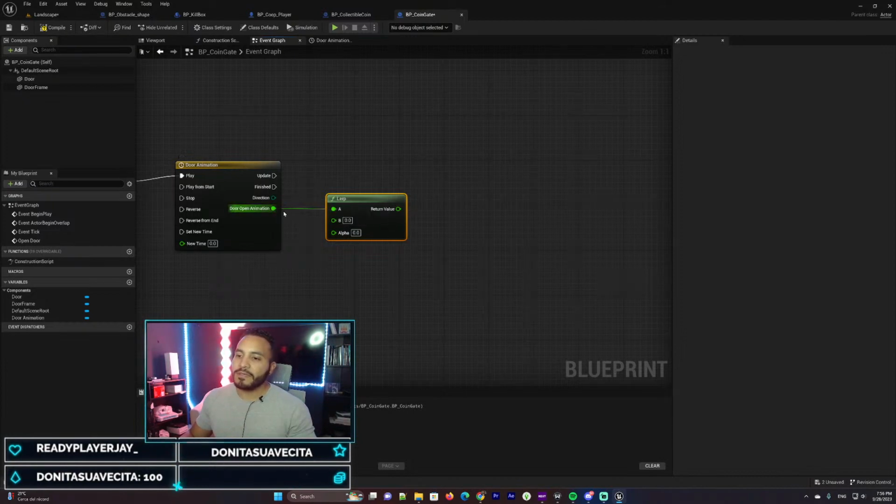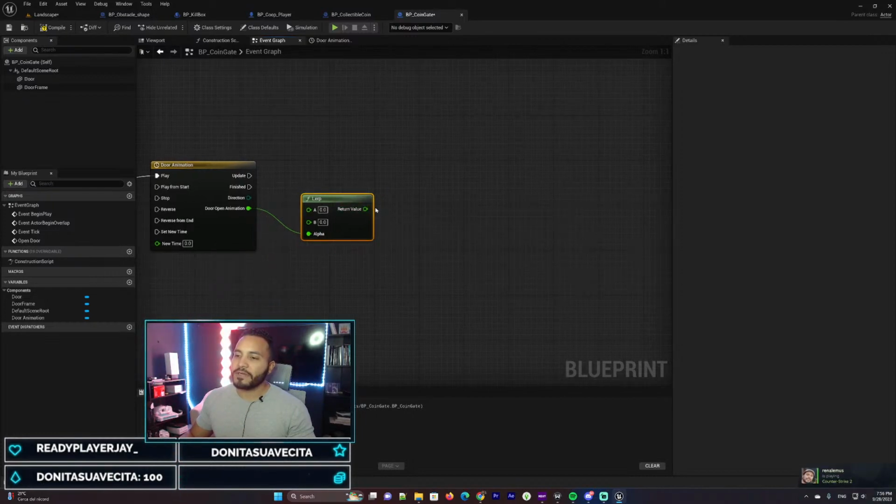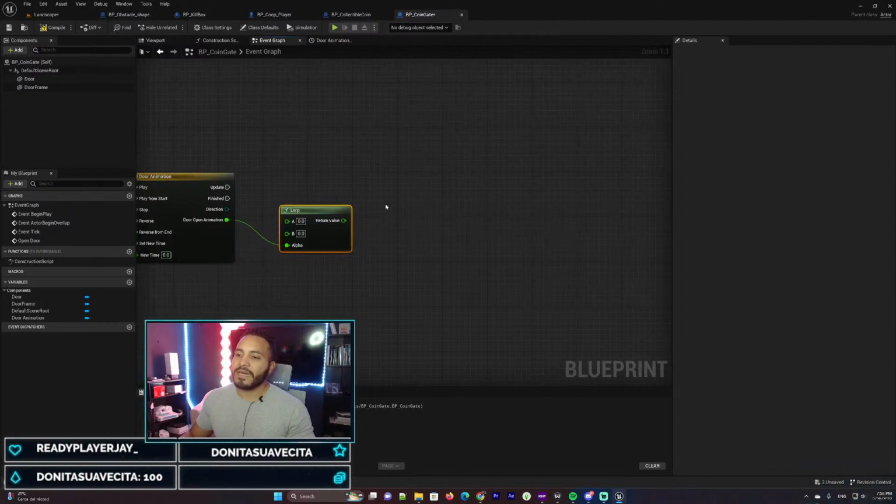So let's change first this one. You hold control if you want to move a pin to a different point over here on the inputs, and we're gonna put it on alpha, and then we are going to return the value to a... let's pull something first.